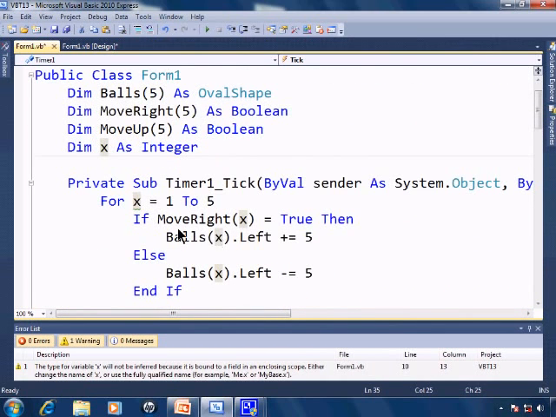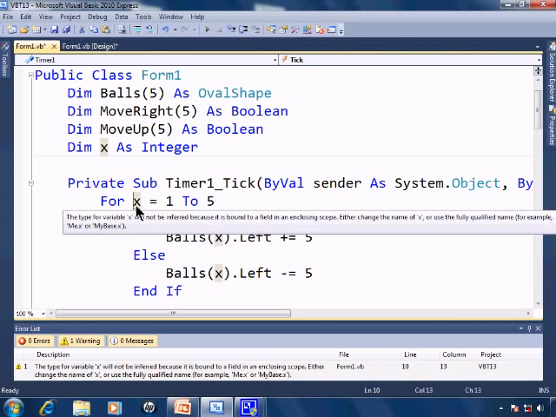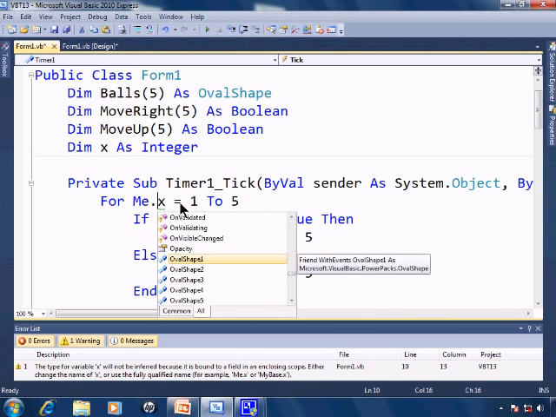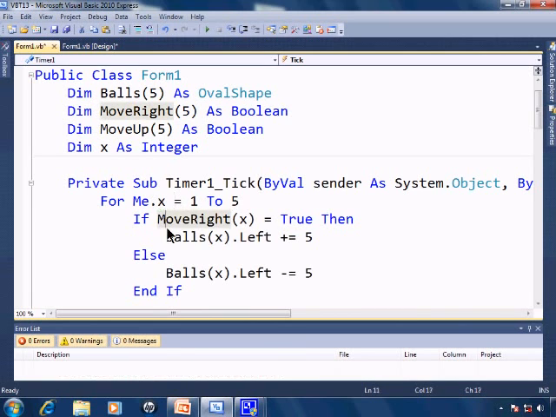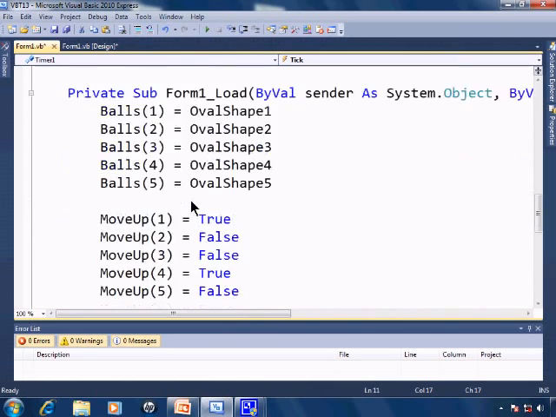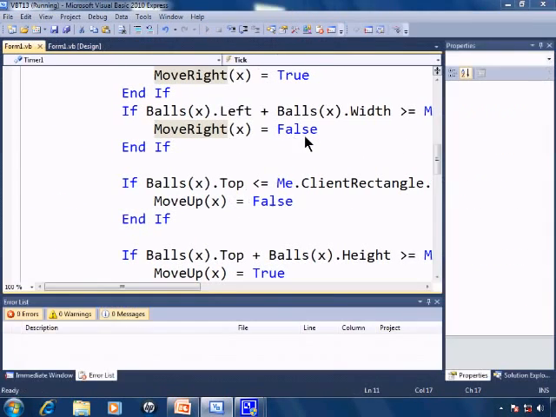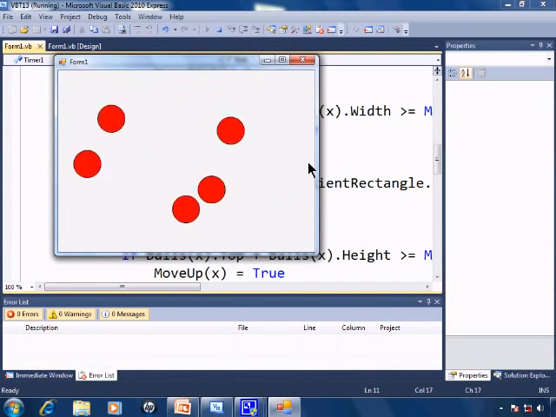Okay, I'm expecting an underscore here for x. And I see that there is a small underscore, a green line, and it probably wants me.x, indicating that it is part of the form. Green line goes away. Everything looks pretty good. So go ahead and run. And there's the bouncing balls.